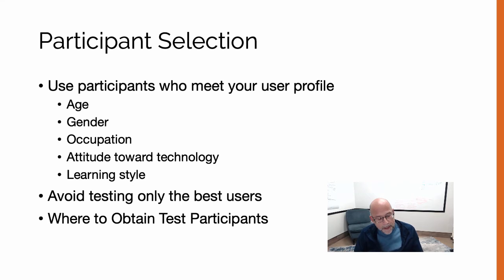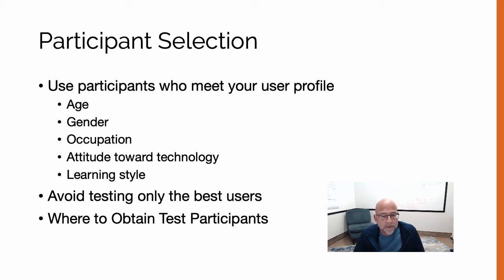When they do that, they might ask managers around Microsoft to recommend people from their group to go and be usability test participants. Imagine you're a manager at Microsoft. Who are you going to send to kind of represent your department? Are you going to send your dumbest employee, or are you going to send your smartest employee? Well, most of us are pretty interested in our reputations, especially when you're working at a big company like that. You're going to send somebody who represents you really well. You're going to send your top employee, basically.